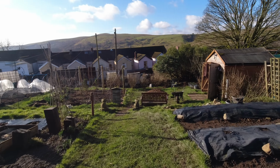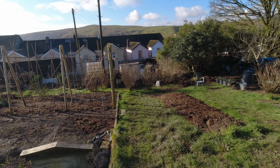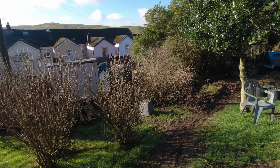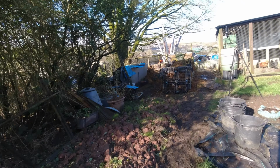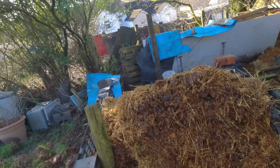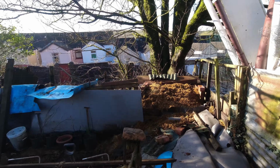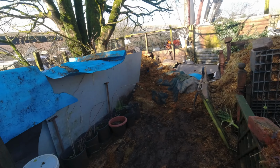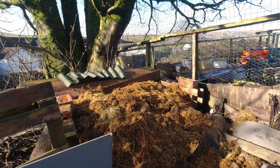So I had a bit of a brainwave whilst I was preparing to move all that compost or manure. And I thought, well, why add to the pile and then top up all the compost heaps? So why not just put this load into the top of them all? And that's what I've done. So topped off on the first one, topped off on the second one, and even topped off on the third one. And it was a bit of a job to get up onto that one, but I used the existing heap with a bit of a plank to get my wheelbarrow up each time. And well, you can see what's been achieved.